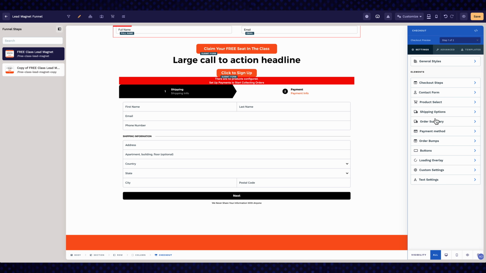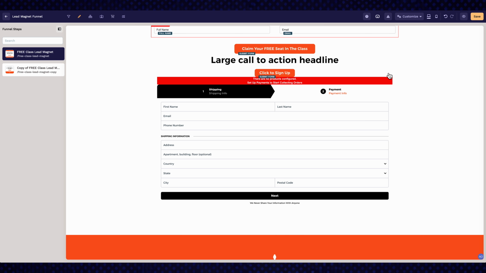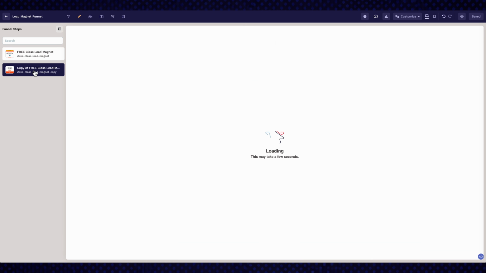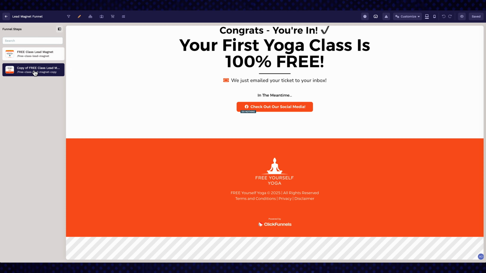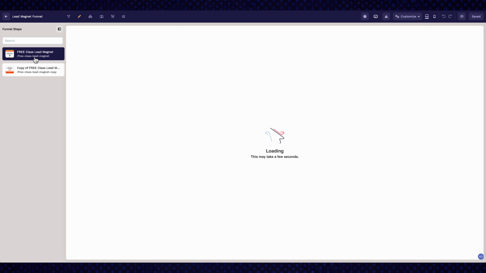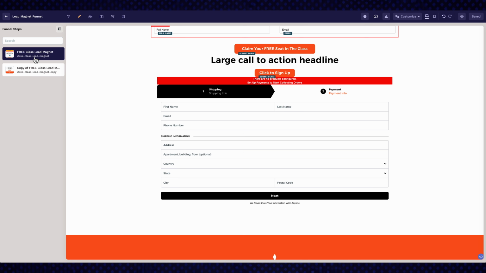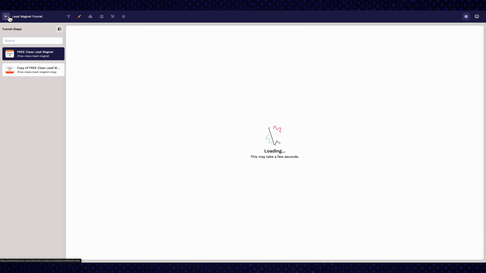Okay, one last tip here, make sure to save your progress. It's super important to always save our work no matter what we're working on. A quick note is that if we want to make any edits to other pages within the funnel, we can click on the page from our left funnel step window and open it up. This makes it quick to jump back and forth between all of the pages when making edits. I'm going to now exit the editor and head out into the full funnel.